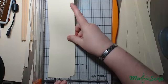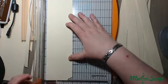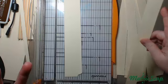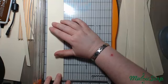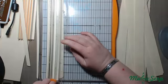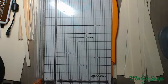Okay, I'll just cut a couple more because I didn't figure out how many I could make from each one. So what I want to do is I want to have a page for each month where she'll start with the day the baby was born and then up to the first month. For the second month, the third month, the fourth month, and so on, up to the baby's first birthday. That's what I did for Till. So I figured it's only fair to do the same thing for the second baby.